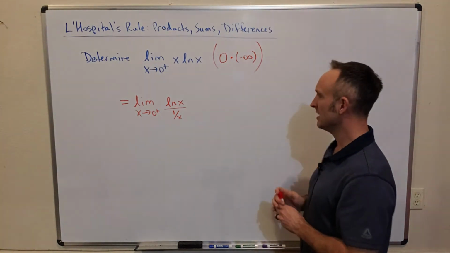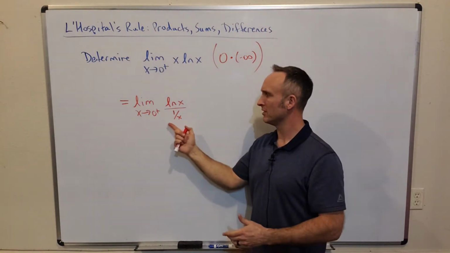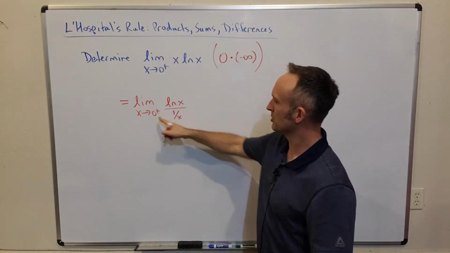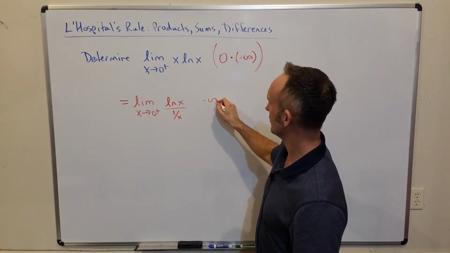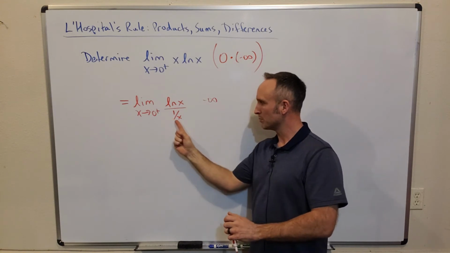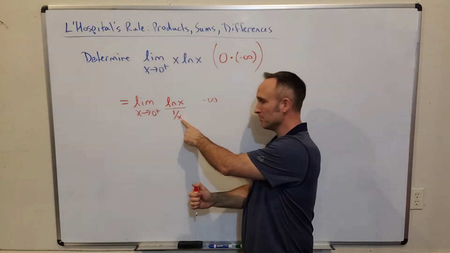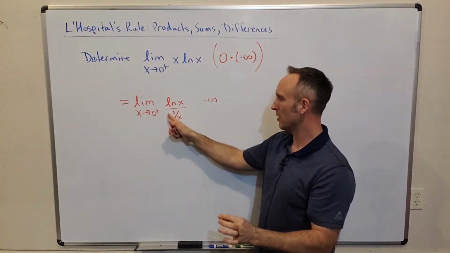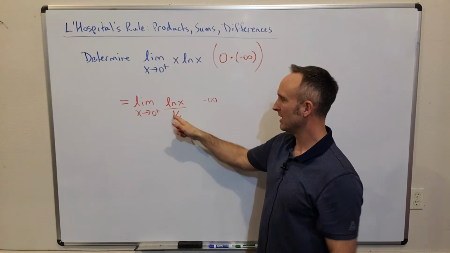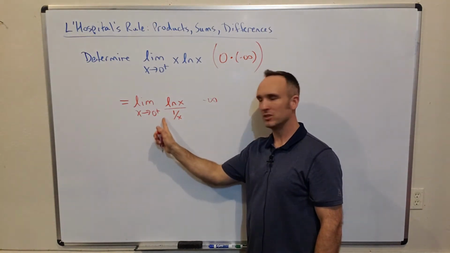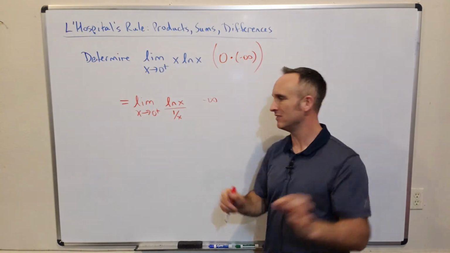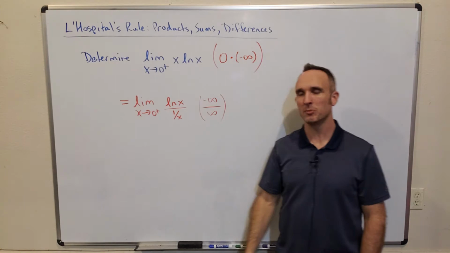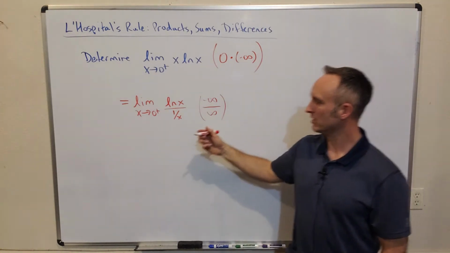Now, we hope that this is indeterminate as a ratio so that we can apply L'Hopital's. We already know that as x approaches 0 from the right, the numerator goes to negative infinity. As x approaches 0 from the right on the bottom, I get 1 divided by a number that's positive but shrinking. So I'm going to get a positive ratio. And when I take a constant number divided by a shrinking small positive number, I get positive infinity, which luckily for us is indeterminate because now we can use L'Hopital's.